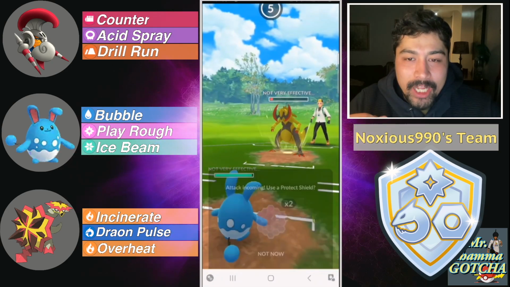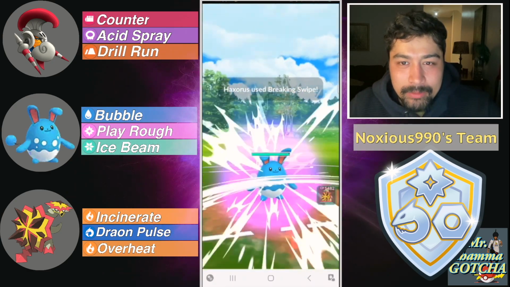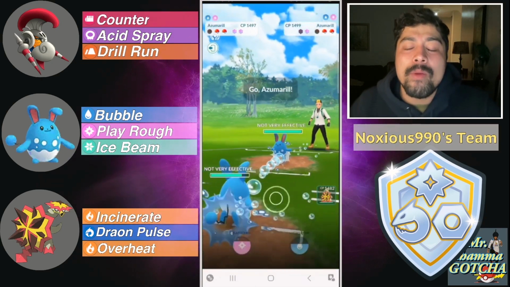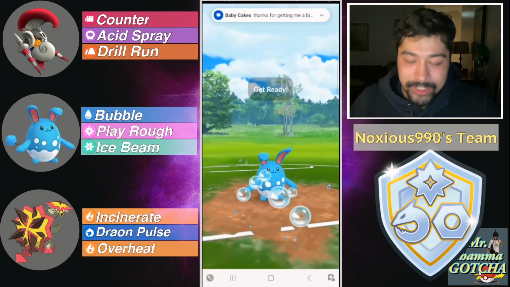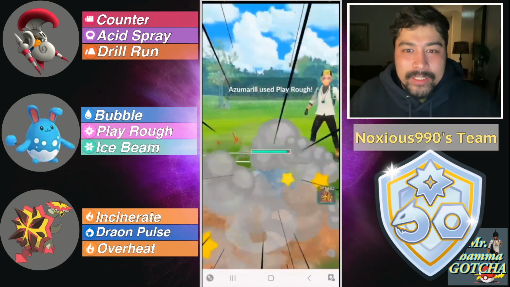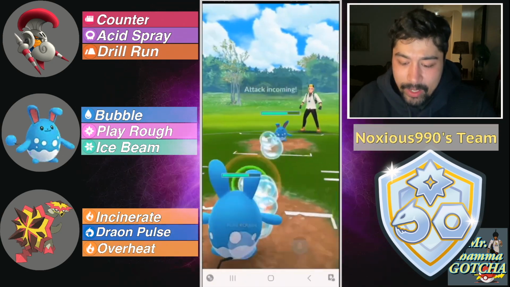We have the Azumarill to come in. We can take a breaking swipe, oh no problem, and we should just be able to farm all the way down to get some energy for whatever wants to come in. We do get the attack fall, which is quite unfortunate, and they come in with their own Azumarill, and it makes this matchup so much worse here. So unfortunate, but we can get to a couple play roughs here, kind of offsetting the energy advantage that I had, but it is okay here.